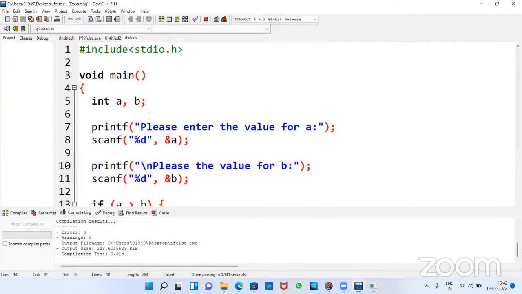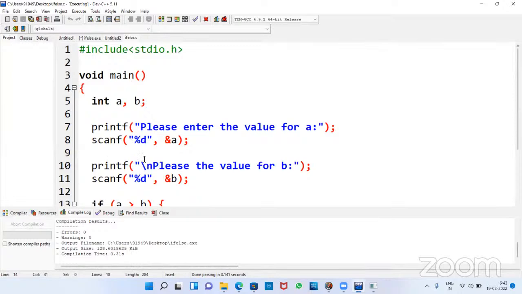We write a program for the if else statement: hash include, void main function, int a, b, printf please enter the value for a, scanf %d, a. Scanf is used for reading purpose. %d is a decimal, %c is a char, %s is a string, %f is a float value.